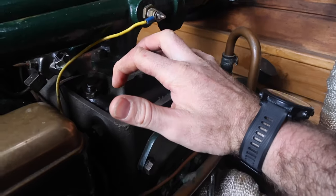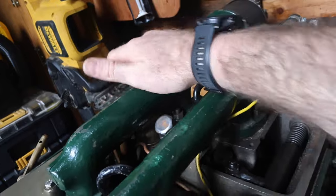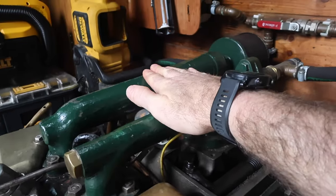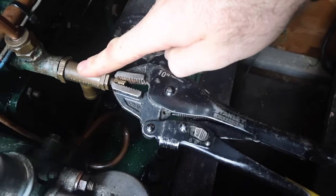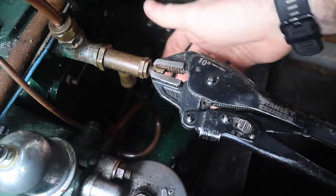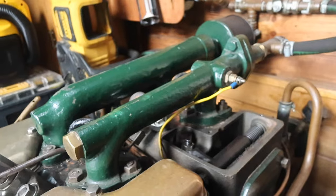In order to get to these head bolts, I always have to take this rocker cover off — I've already done that. I need to take that one off too, it's only one bolt so that's not too bad. I also need to take the water inlet manifold and the air inlet manifold off. Before I do that, I'll isolate the water in the header tank to stop that coming in, and then there's a drain off here for the water. I can turn it with the mole grips and drain it out, which should get it empty so I can take the water inlet manifold off without making too much of a mess.